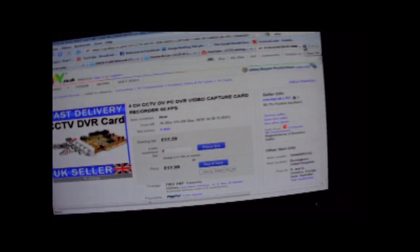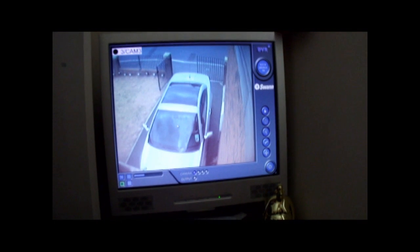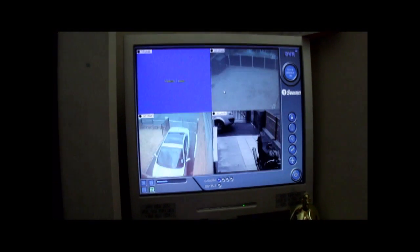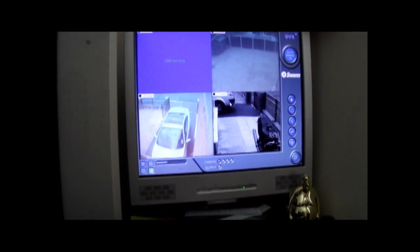Here's mine - this is what I've got set up at the minute. Although I've got two screens it's just running on the one PC. I like two screens when working - I can edit video on one and still have my cameras up on the other. You can click on the picture to see it larger. This is real time - I've got the back garden and currently the front door, which also watches over my bike.